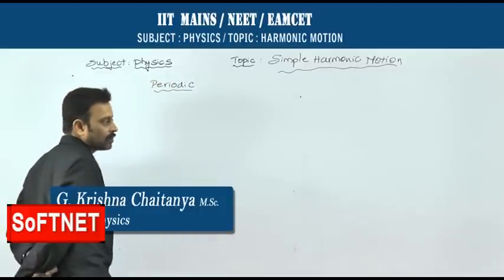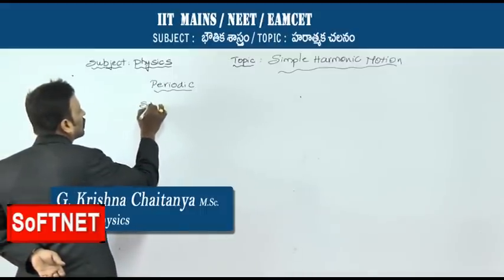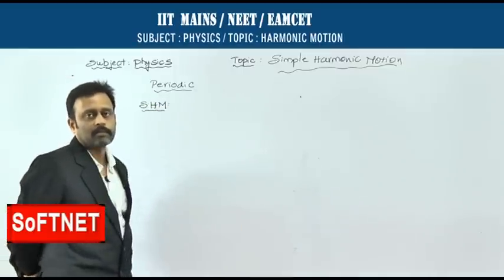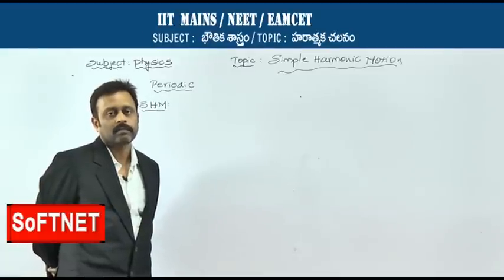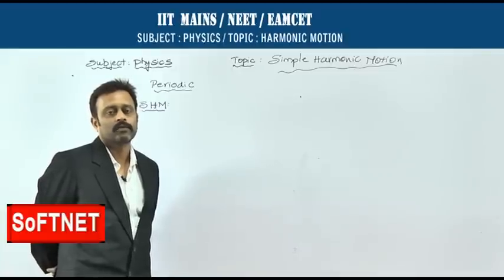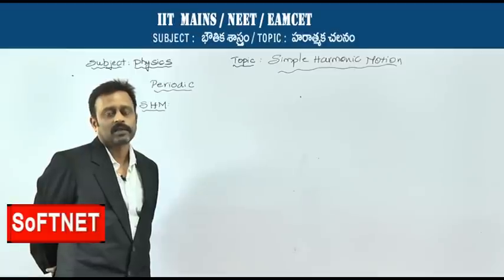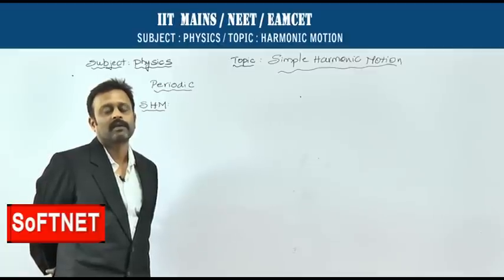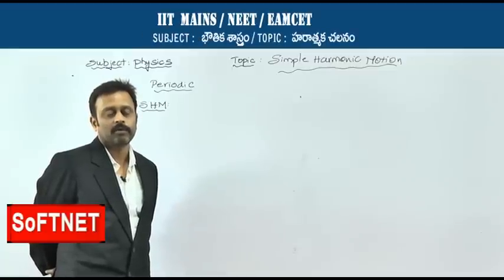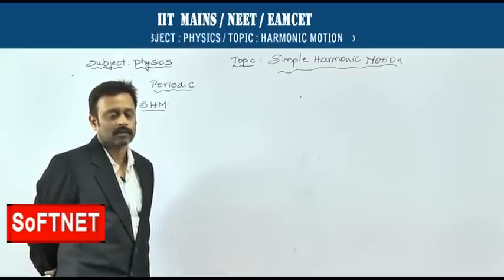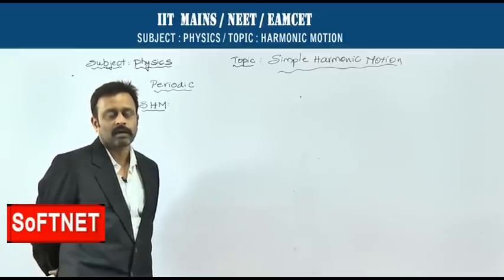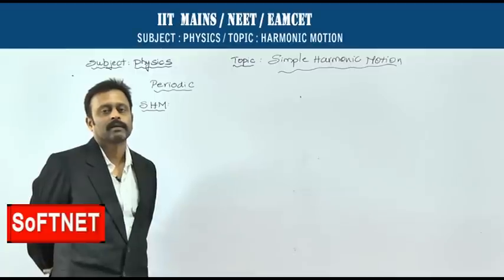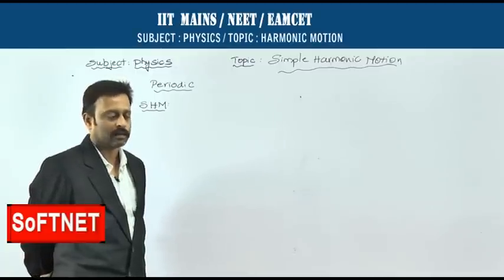What actually is a simple harmonic motion? We simply call it SHM. According to the definition, simple harmonic motion means a periodic motion in which an object moves to and fro about its mean position such that acceleration is directly proportional to displacement and acceleration is always directed towards mean position. The best examples for simple harmonic motion are the vibrations of atoms in a molecule, the oscillations of a simple pendulum, the oscillations of a loaded spring, etc.